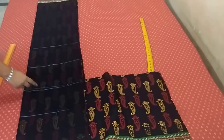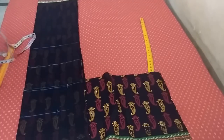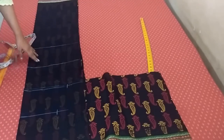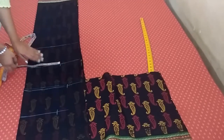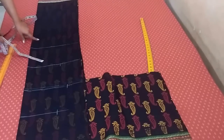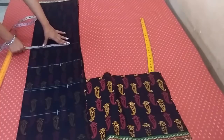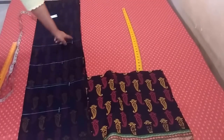I have added 3 inch of ease because this is cotton fabric and it doesn't have any stretch in it. And for waist, again I'm adding 3 inch of ease. In my measurement, waist is 26 inch. 26 plus 3 is 29 inch, and dividing it by 4, I'll get 7.25 inch. So I'll mark a point at 7.25 inch. Similarly, I'm adding 3 inch of ease for hip, and hip measurement is 36 inch. 36 plus 3 is 39 inch, and dividing it by 4, I'll get 9.75 inch. So I've marked the point there, and now I'll join these points.